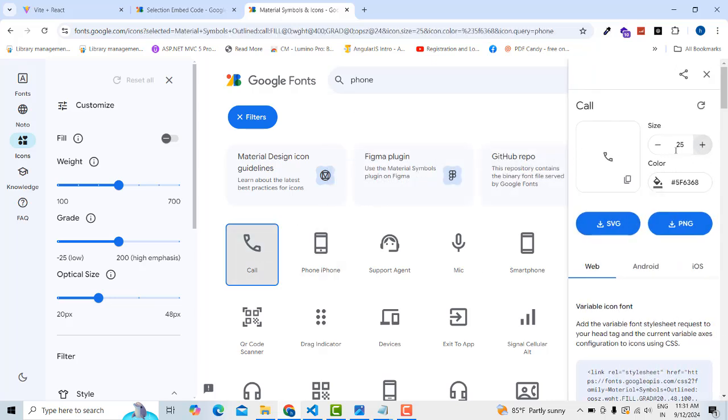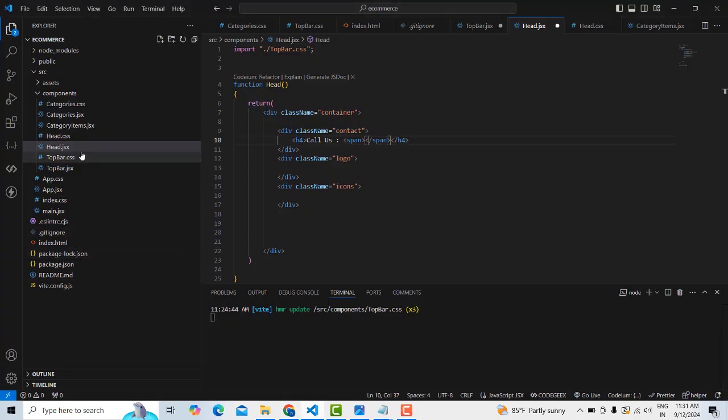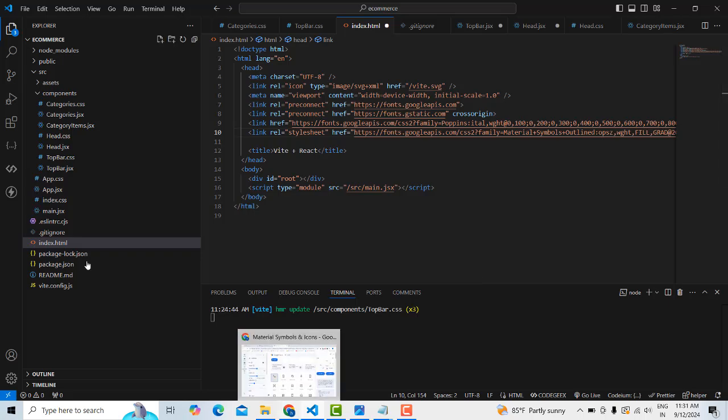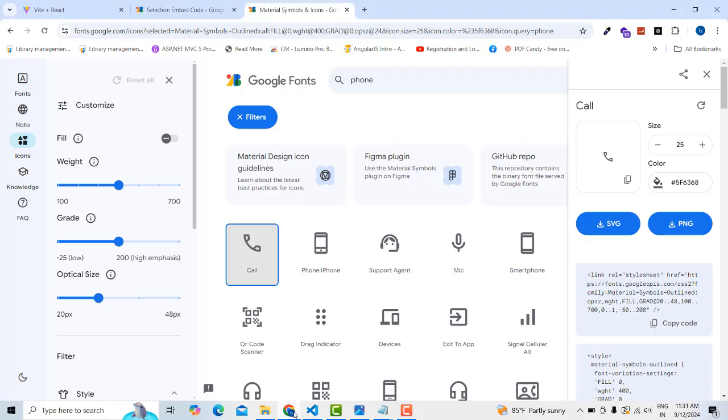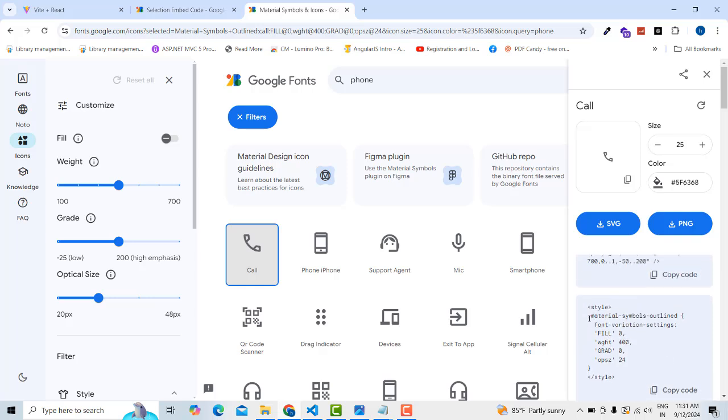So this is the font. Copy this link and paste it into our index.html. After that, this icon style, the material outlined style, just copy it.